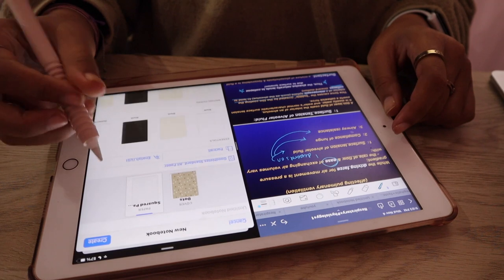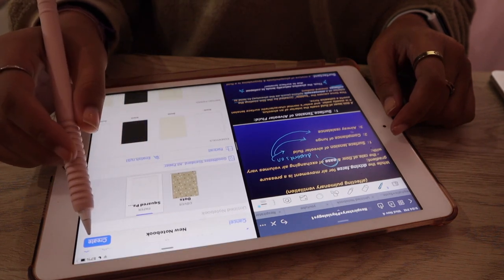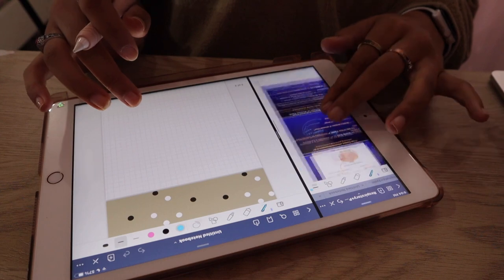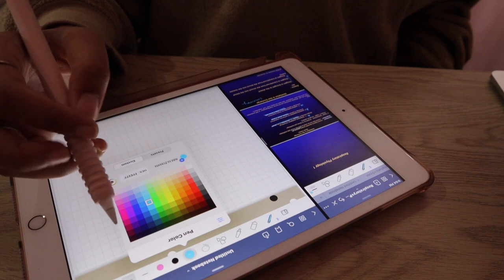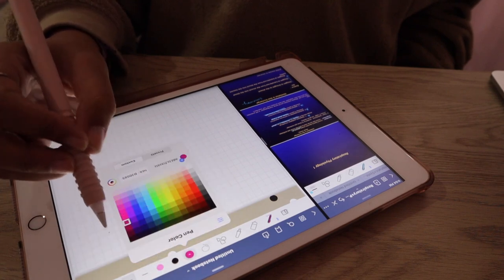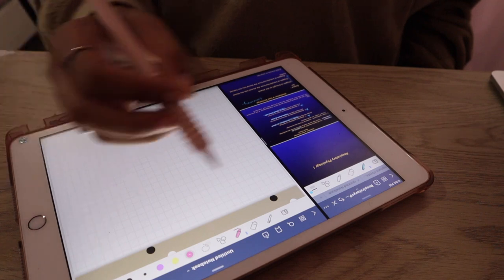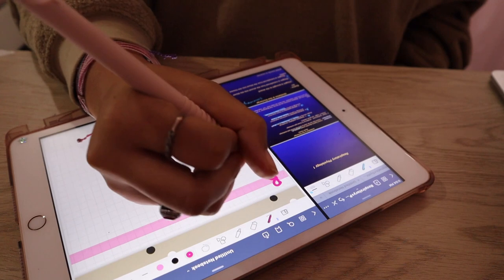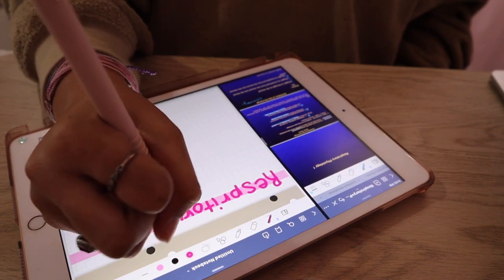What I'm doing right now is using the split screen feature that iPads can do on the newest iOS. I'm opening up a new notebook within my anatomy and physiology section folder. One of the biggest reasons I love GoodNotes 5 is because of how many color options there are and how customizable it is. I love the top toolbar — how you can have three preset sizes for your pens and highlighters. I also love how the highlighting automatically goes behind the text. It's just a great app, 10 out of 10, definitely worth $8.